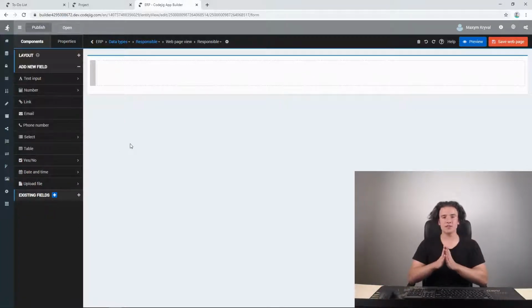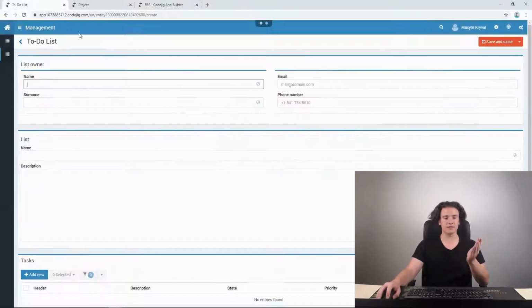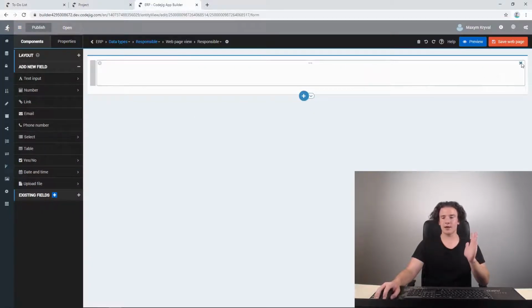This might have been confusing, but the fact that we create a web page view for our embedded data type doesn't mean that we can have an entire web page of this embedded data type. This web page view actually allows us to edit the way these fields, in our case these 4 fields, will look on this page. So to add these fields in those 2 group boxes separated like that, we should just create a web page view for our embedded data type and edit the layout right in here.